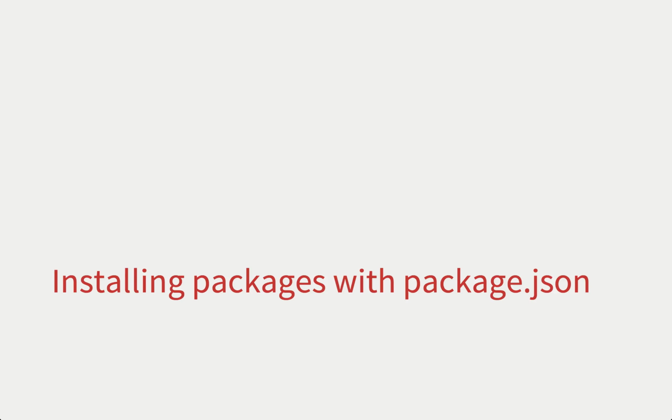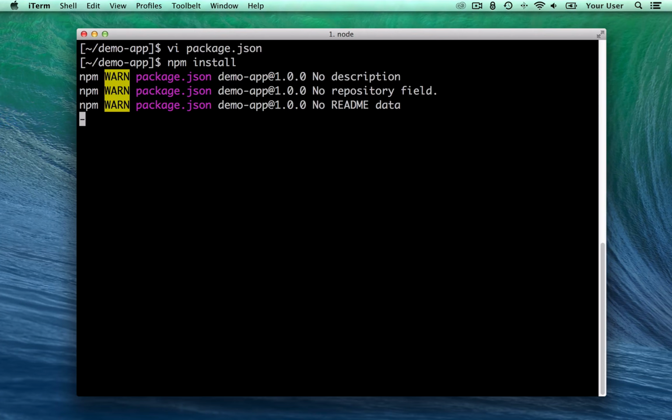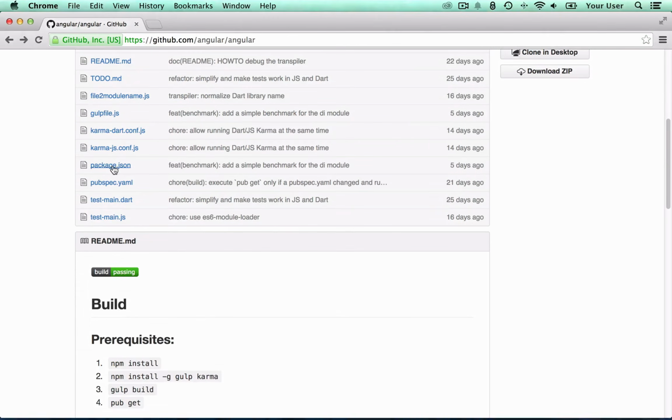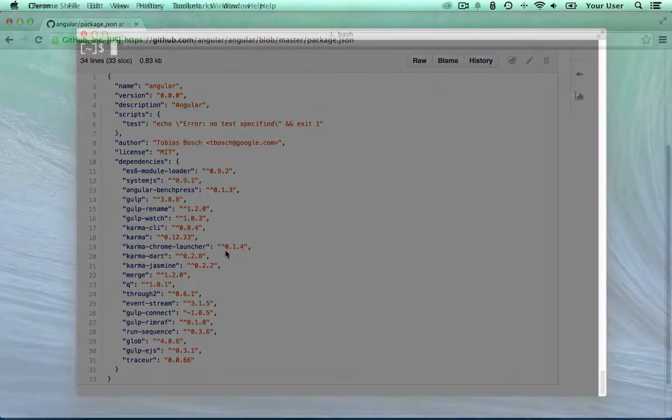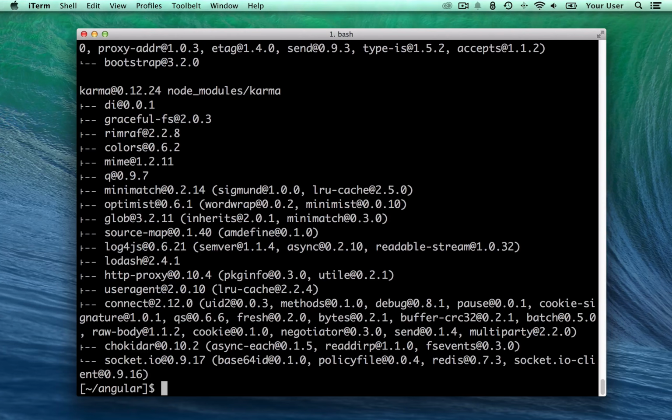Another way to manage npm packages locally is to create a package.json file, and I'll show you how to create that in a minute. If you have a package.json file in your directory and you type npm install, then npm will look at the dependencies that are listed in that file and download all of those. And this is nice because it makes your build reproducible, which means that you can share it with other developers, or you can push it up to a build server, and when somebody types npm install, they'll get all the same packages that you have.